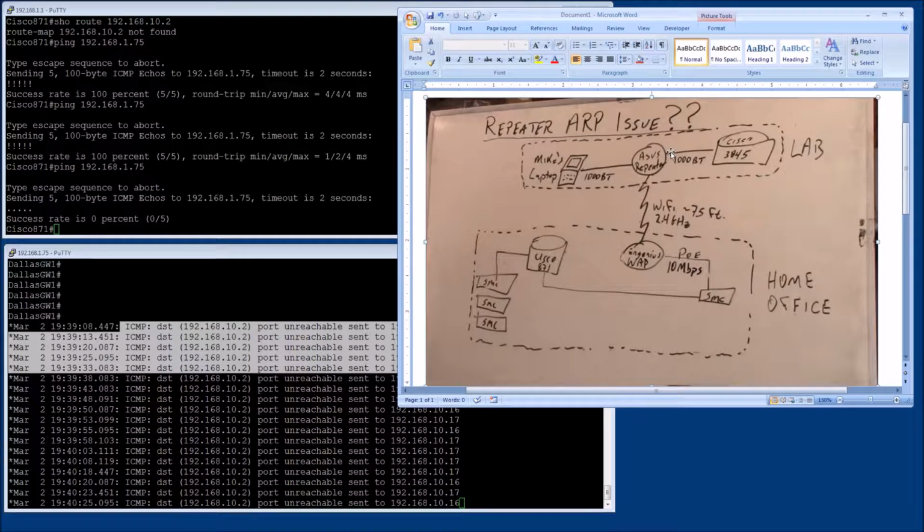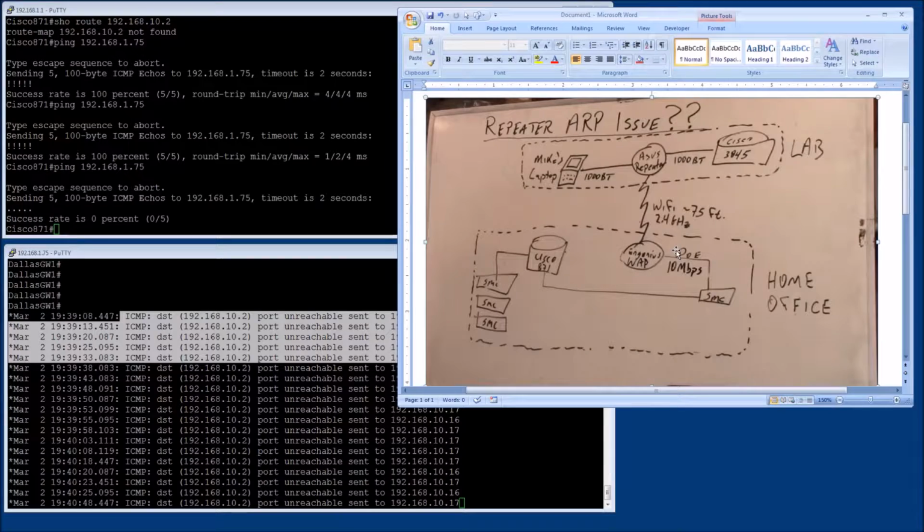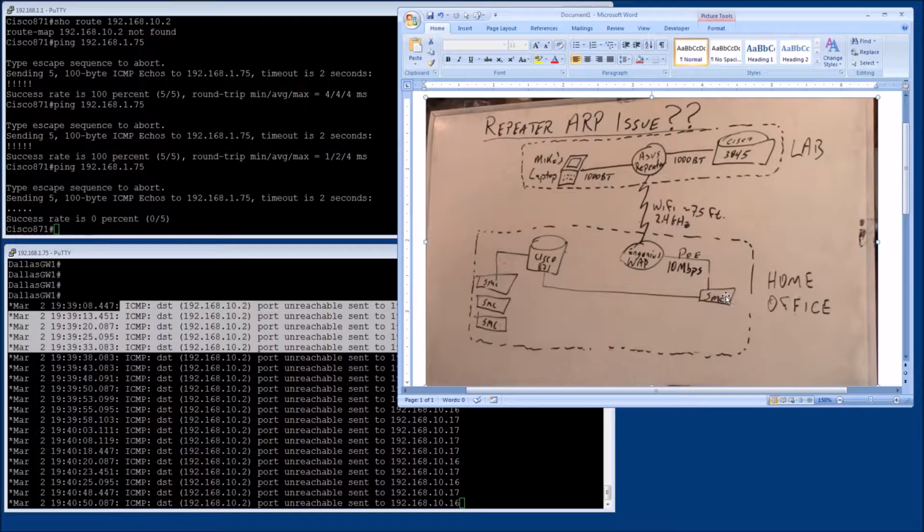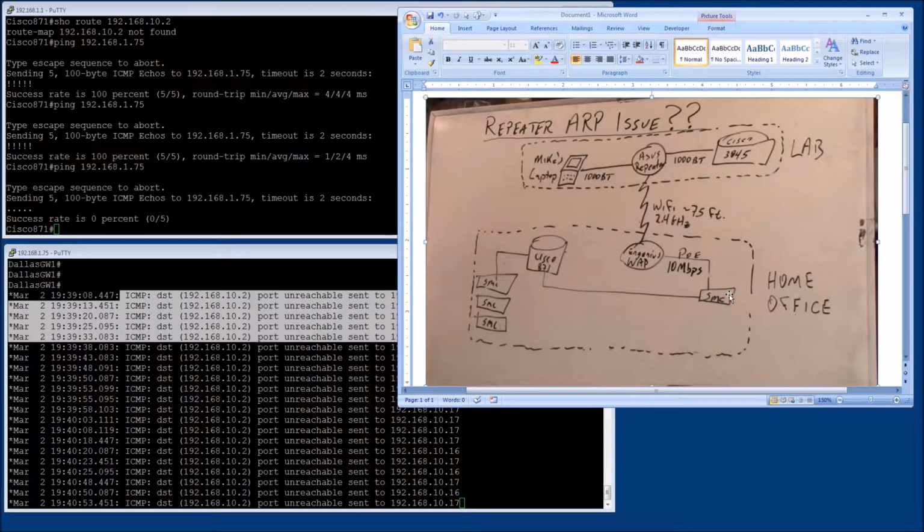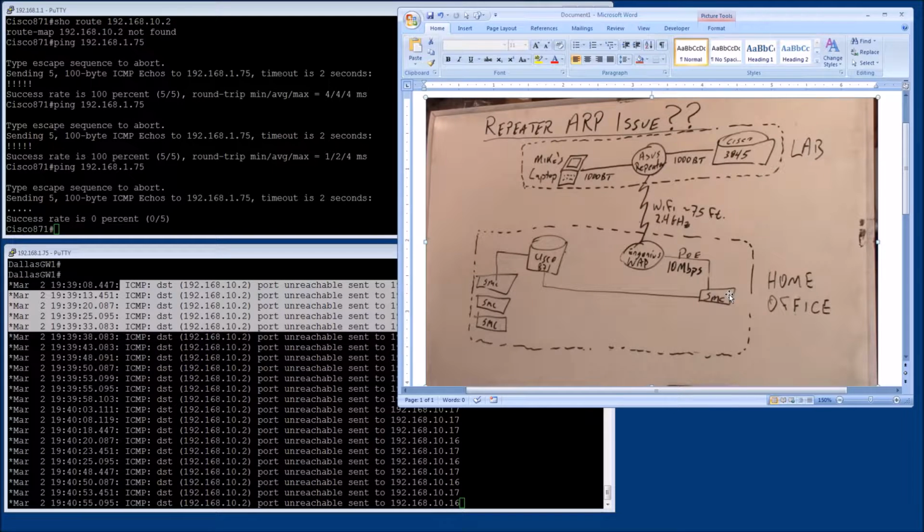So yeah, the only thing I can do is put the hub in right here, but I'm kind of guessing that's not going to make any difference. Another thing I can do is this SMC switch right here. It's got a mirroring port on there. We could plug into that and then look at it. But I guess we'll start here first.